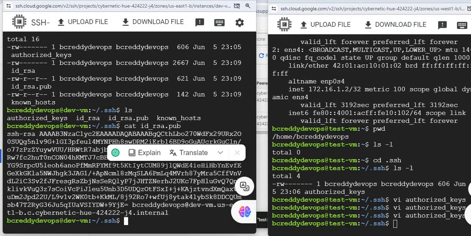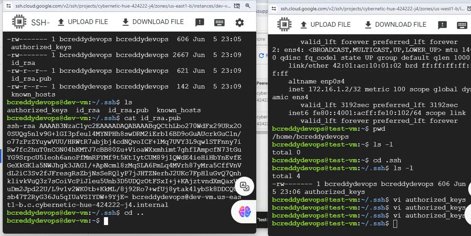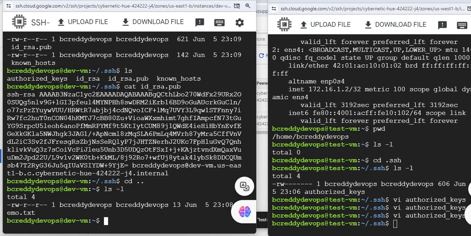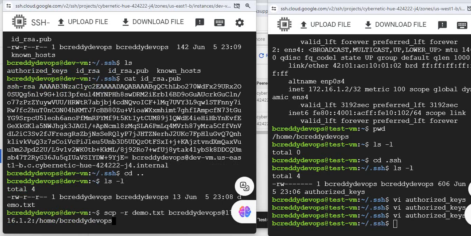If you try to copy the same, scroll down and go back to wherever the source file is available. Here the demo.txt file is available, and we try to copy now, since the ssh key is already done.